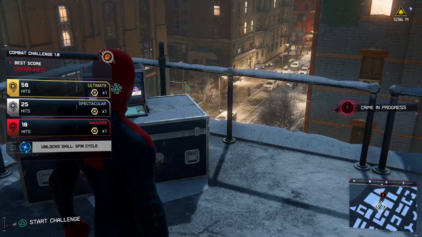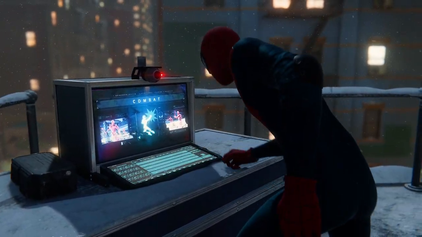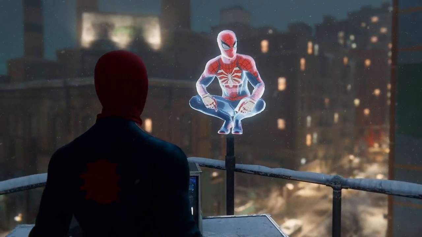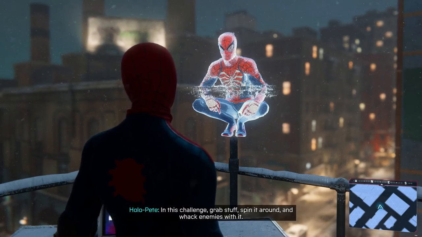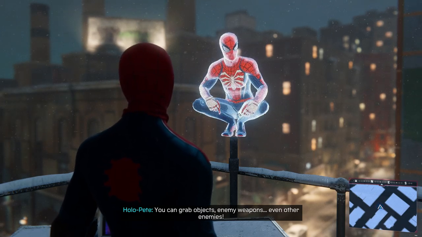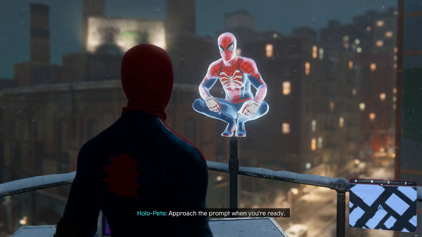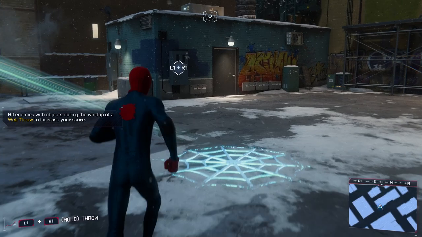Skill, a spin cycle. Know the quickest way to end a fist fight? Don't use your fists. In this challenge, grab stuff, spin it around, and whack enemies with it. You can grab objects, enemy weapons, even other enemies. Every hit scores a point. Approach the prompt when you're ready. Throw practice. Nice. I'm ready.